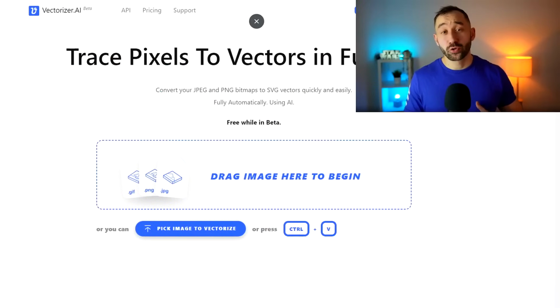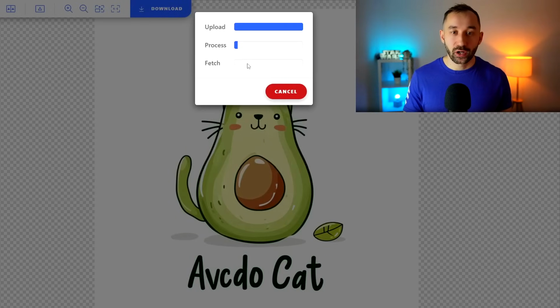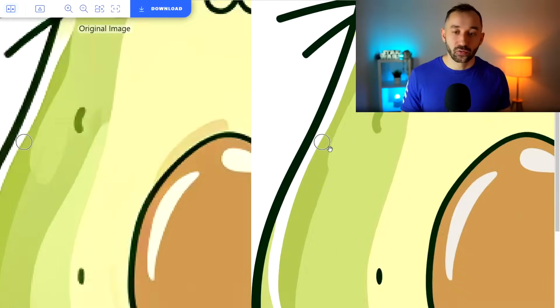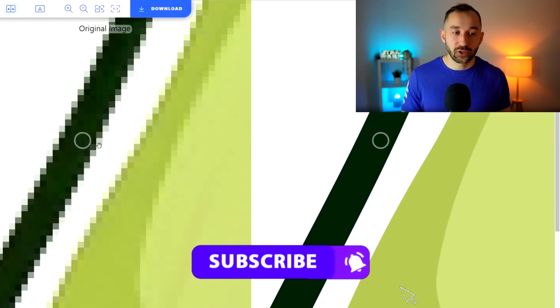By the way, if you want to turn your images into high quality vectors, then you can use Vectorizer.ai, which is completely free. I will leave a link to this in the description. All you have to do here is drag and drop your image onto the site. It will then quickly load this and turn it into a vector, and that way we can resize it to any dimension that we want and use it for printing, and it's going to turn out in a crisp quality. If we zoom in, you can see on the left we've got the original, very pixelated.